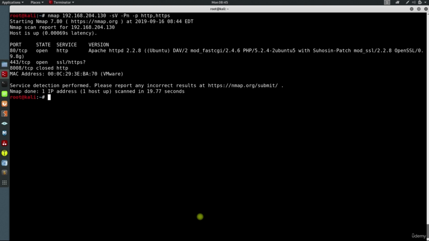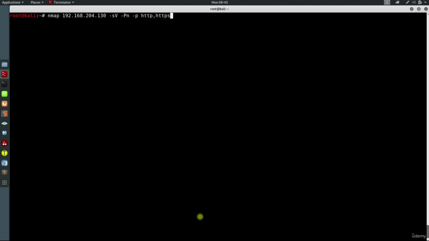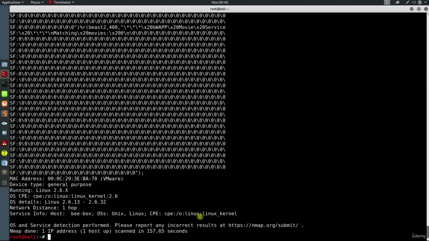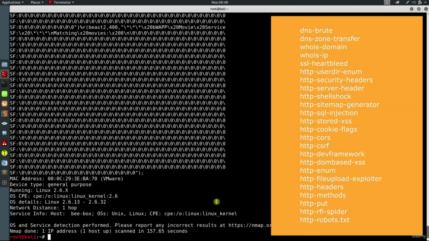And then the last thing that we'll do here is determining the operating system running on the target host. So just add the parameter -O to the previous command. And this could also take a little more time. Nmap will analyze the information collected from the open ports and versions and guess the probable OS. You can also use Nmap scripts. And also you can compose your own script by using the Nmap scripting engine. So here are some script names that you can use to help you when you're doing penetration tests. I won't show you how to use them, simply because I'm going to be using some other tools and techniques for the same purpose. Using scripts is certainly not complicated, and I do advise you to use them.